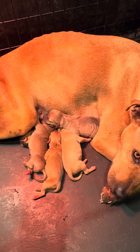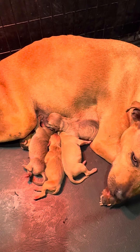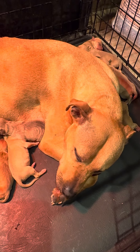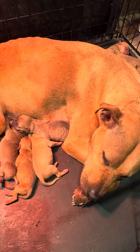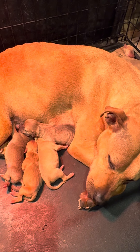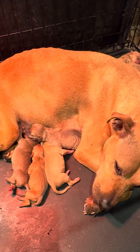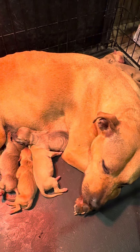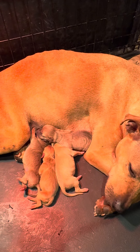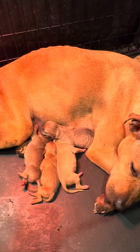But with this many puppies, if she's not a good cleaner and they poop and piss a lot and she doesn't clean, she'll probably end up with mastitis, and when that happens she won't be able to feed them anymore. They'll have to be bottle fed, and when that happens some of them won't make it because there are just way too many puppies.